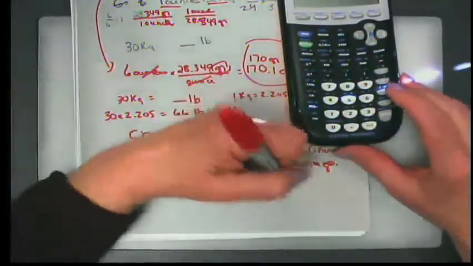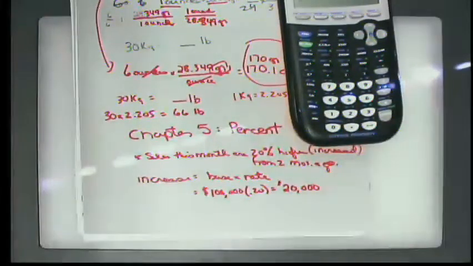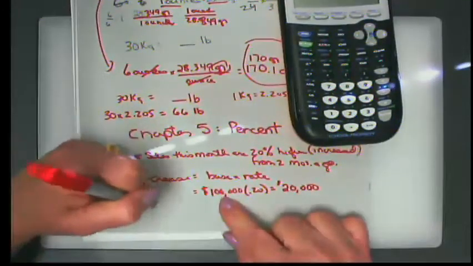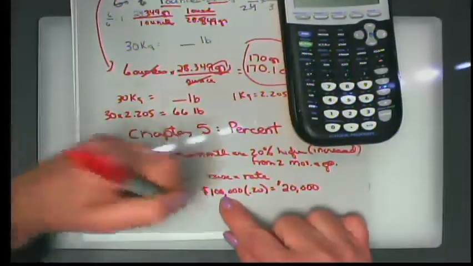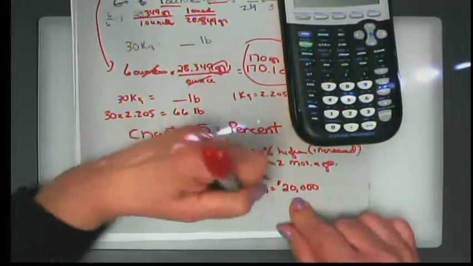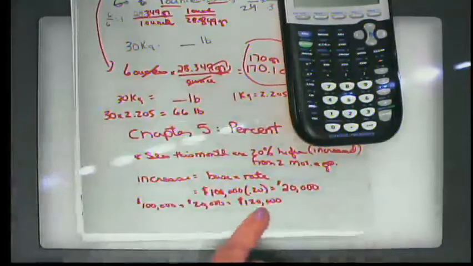So that means if you multiply 100,000 by 0.20, the dollars of increase are 20,000. Okay, so I got that step right. All right, very good. Now what happens? That's right. Well, this is how much it increased. So if it used to be 100,000 and it increases by 20,000, our sales this month would be the sum of those two things, which would be $120,000.